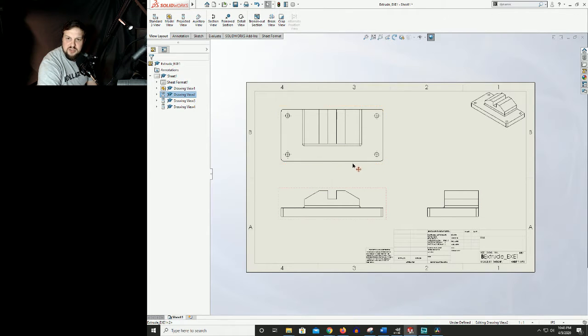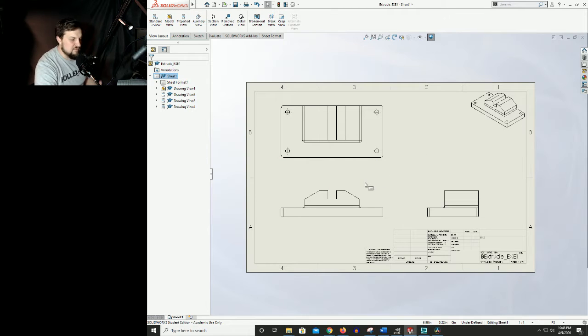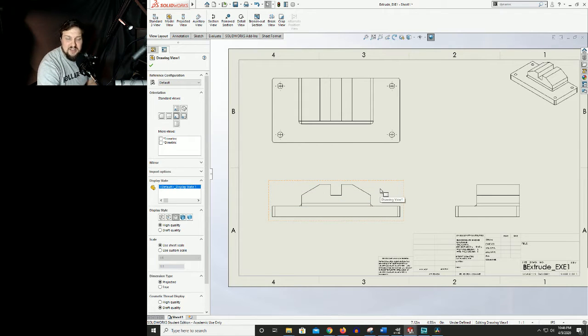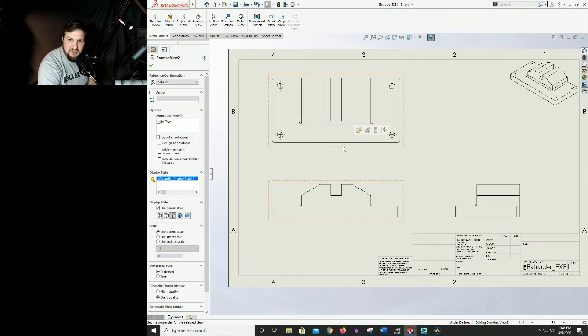So what I'm going to do is show you a couple of different ways to do the work that we need to do. And again, the work that we need to do is lay out all of our dimensions on here to properly show the information that is needed. Okay? So on this view down here, I'm going to lay out the dimensions manually and show you guys how that's done. On this view up here, I'm going to insert the dimensions.